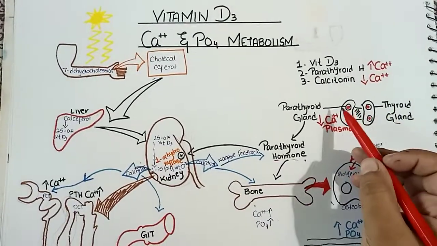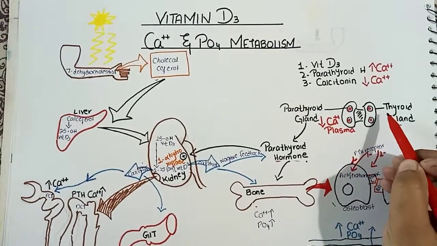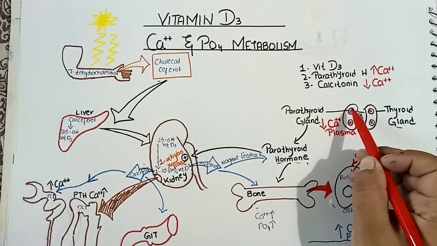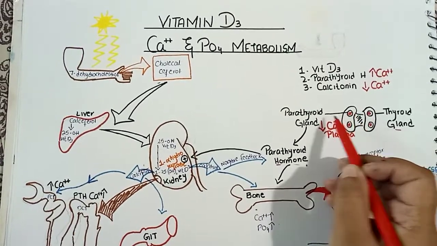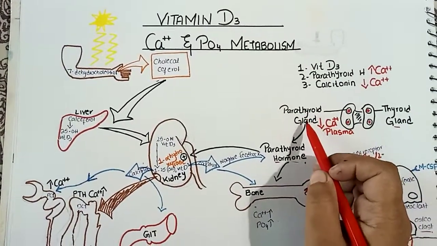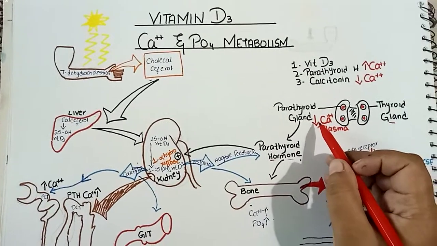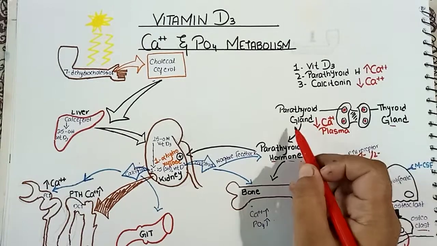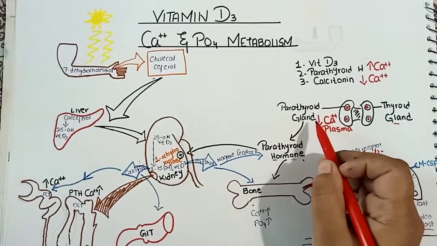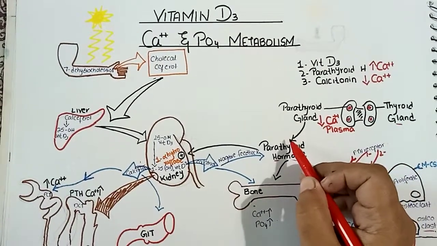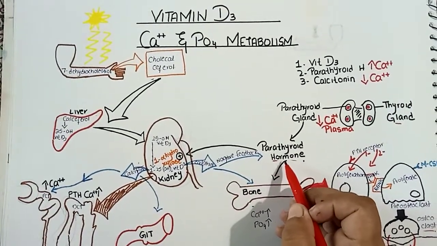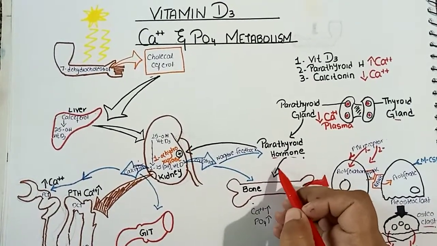Within our throat is the presence of the gland known as the thyroid gland, and on the thyroid gland is the presence of small glands known as the parathyroid glands. As the plasma calcium level decreases, these parathyroid glands get stimulated, and the release of parathyroid hormone occurs. The parathyroid hormone will act on different things.